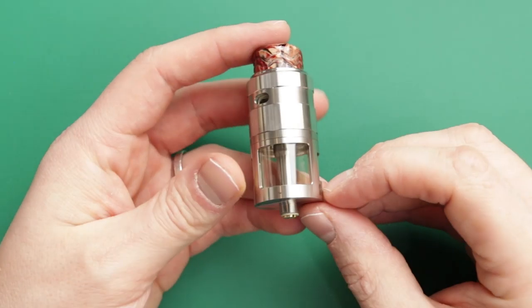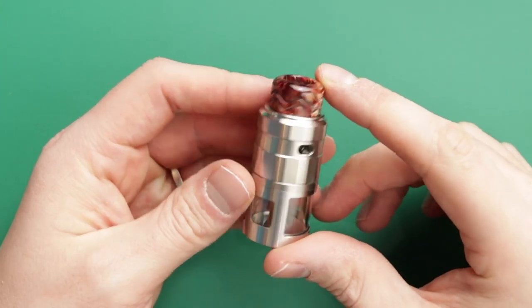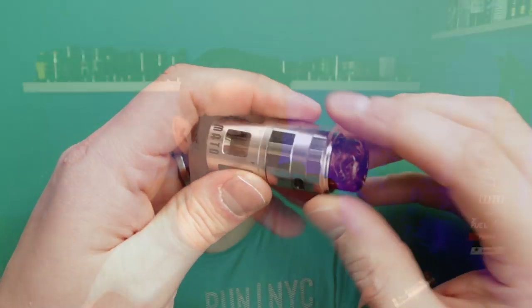Adjustable airflow by spinning the barrel section. I like it half, to be honest. It's quite wide open airflow for a single coil device. I'm also slightly worried about wicking, so I've sort of capped it myself at 50 watts, but it's vaping like this.